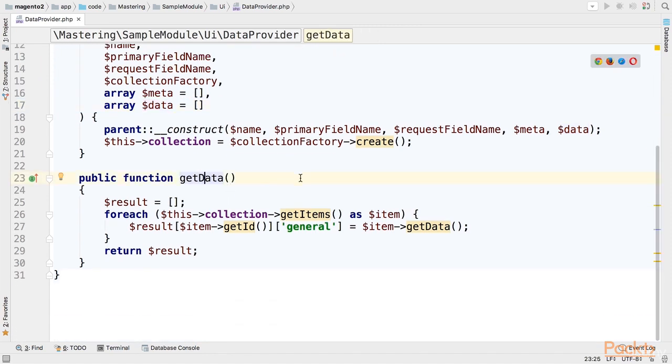We are implementing only one method here, which is getData. In this method, we basically get items from the collection and reorder them to be under the general key in the result, to render all items' data fields in the general field set of our form.